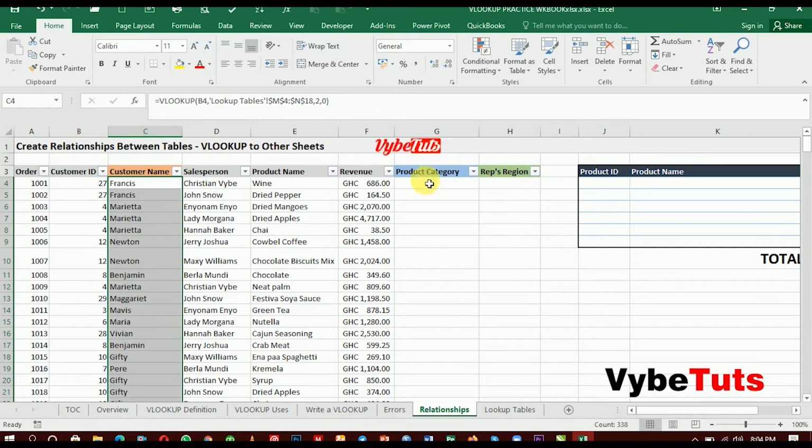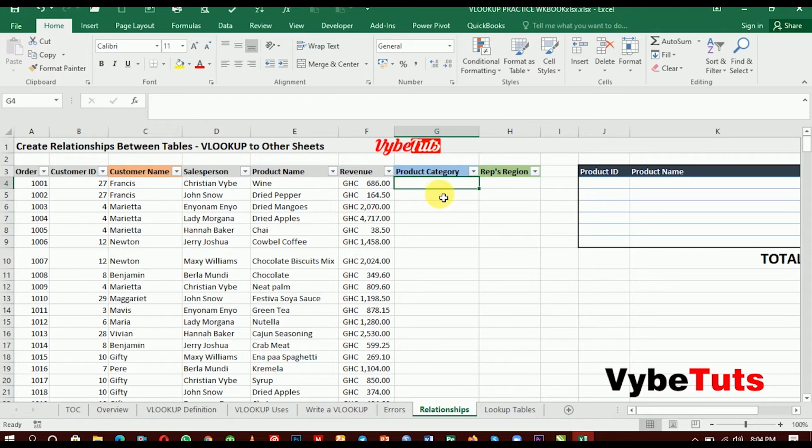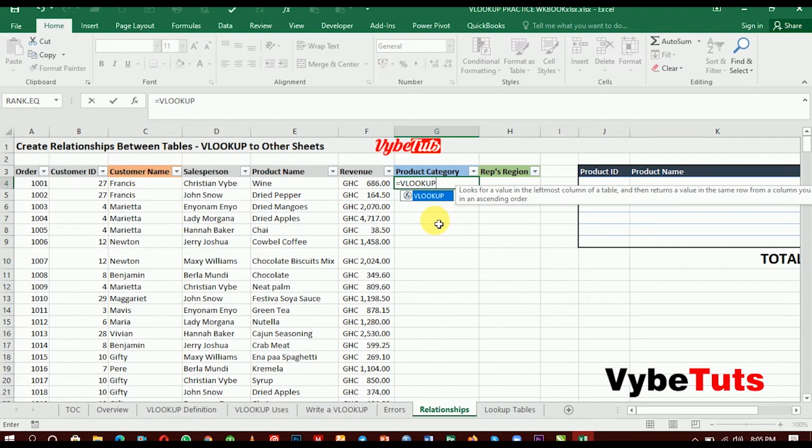Now let's move to the next one. Now we have the product name and we have category. You want a situation where after entering our product name, our product category should come. So the product names are already here. We want to return their respective category. So we type our formula, equal to VLOOKUP.